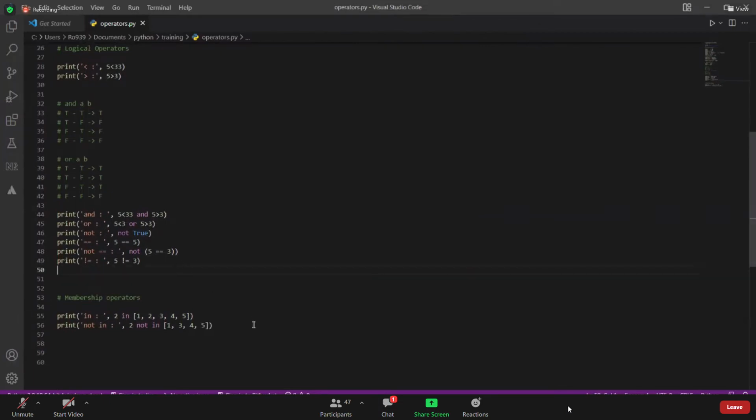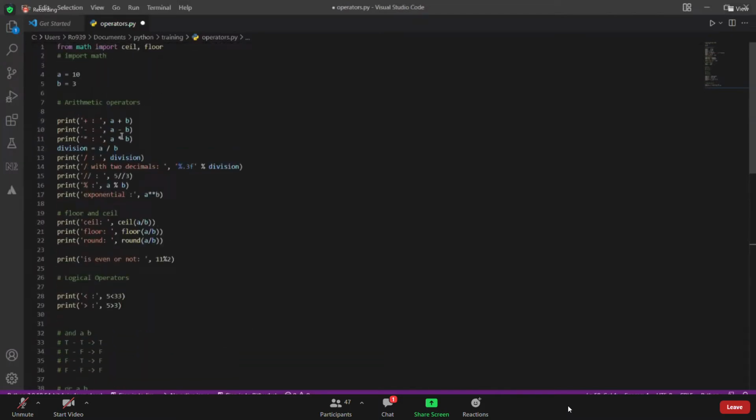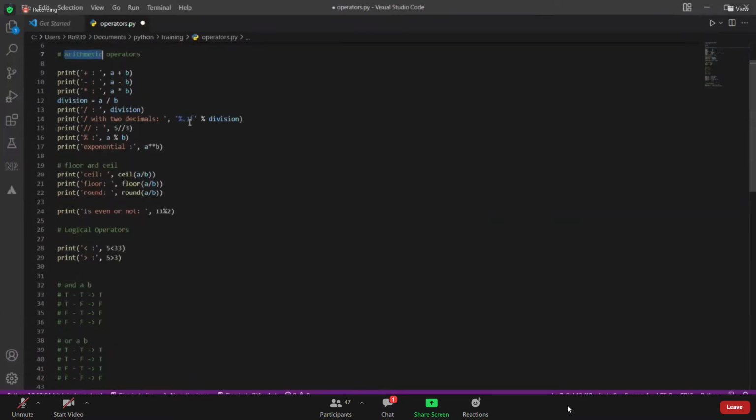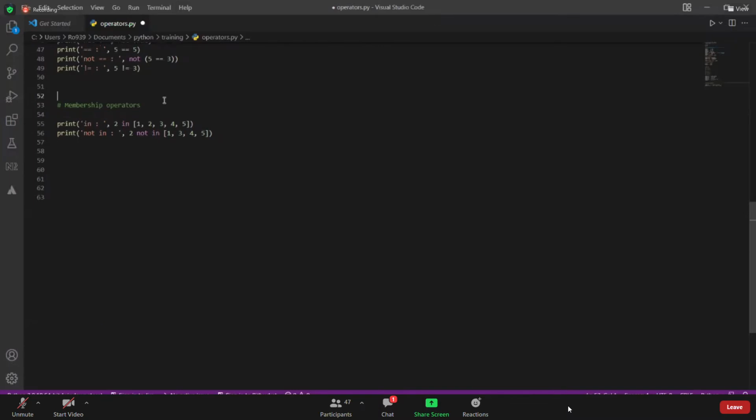quickly go forward. So here the names of these operators will basically define what all it will have. Arithmetic operations are all the addition, subtraction, multiplication, division, and all the operators which we do. Logical operations return booleans, where we are trying to do some logic, whether greater than or less than and things. In the same way, membership operator. The word membership basically defines whether some value is part of some set of data. So if 2 is a part of this or not, and things.